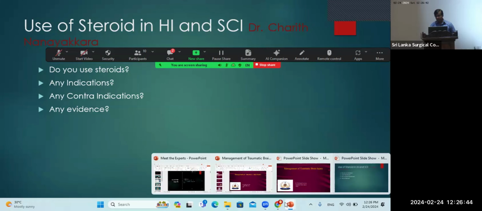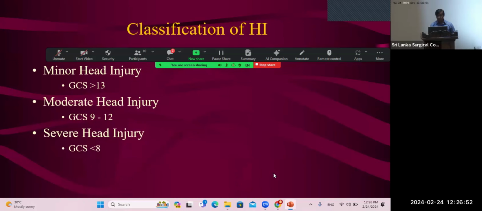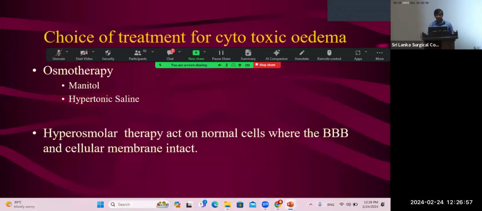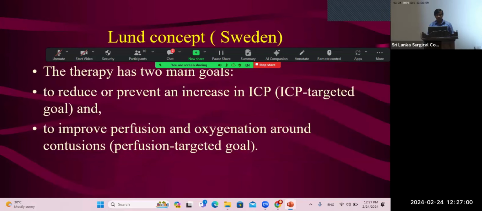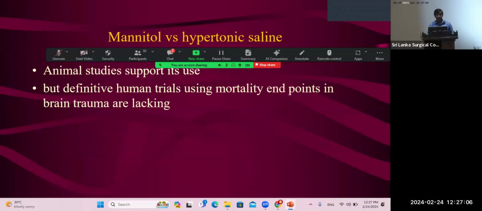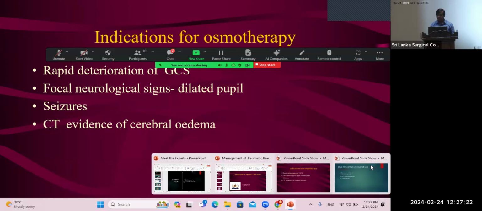NASCIS 1, 2, and 3. Those studies show, and I'm pretty much reiterating what was mentioned, that initially people thought there was no place at all, and then eventually there was a selective lot that benefited. Then in NASCIS 3, they realized that the closer the treatment to the injury, say less than 3 hours, the better the benefit. So is there a place? Yes, definitely if we get the patient early, but in our setup, whether our patients present on time could be a problem, which was actually mentioned. If that is not the case, yes, we can use it in that selected lot in spinal cord injury.